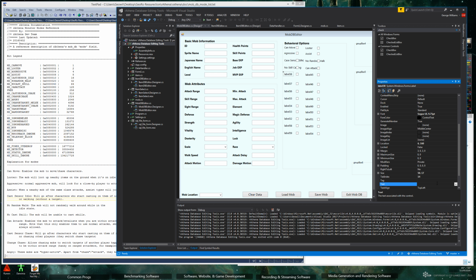So if somebody's being chased and another player targets that enemy, that mob will then chase after the person that targeted them with the spell. So cast sensor chase. So that should probably go next to the idle sensor, because it's basically for the same type of setting, just a different mode, if you will.